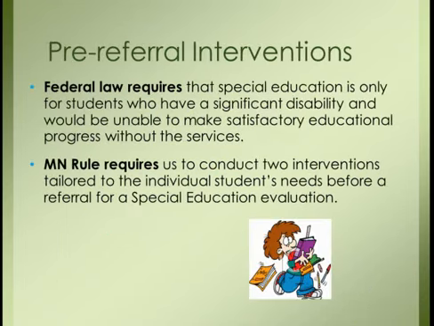Federal law requires that special education is only for students who have a significant disability and would be unable to make satisfactory educational progress without the services. Minnesota rule requires classroom teachers to conduct 2 interventions tailored to the individual student's needs before a referral for a special ed eval is made.